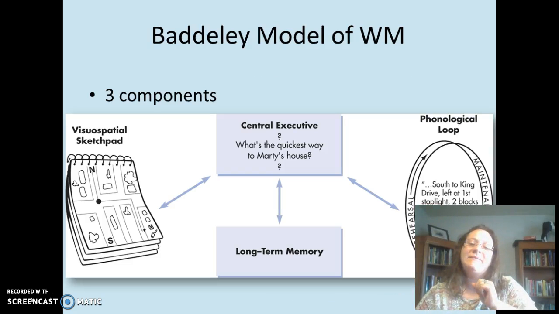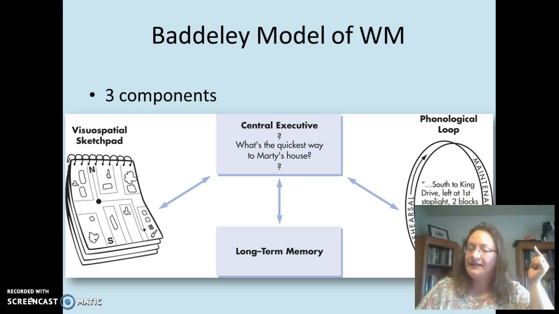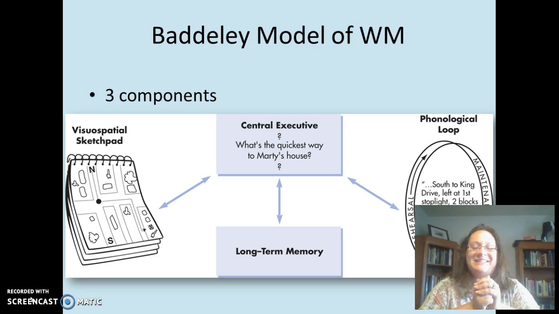The Baddeley model of working memory. A lot of these models of working memory, or of memory in general, can give people some trouble, because this isn't something where I can point and say, here's your visuospatial sketchpad, here is your central executive. It'll probably be up here, actually, but we can't really do that. This is more of a model or a metaphor.